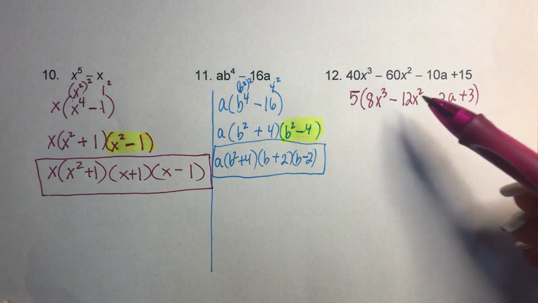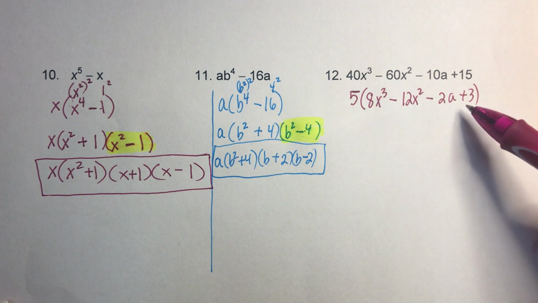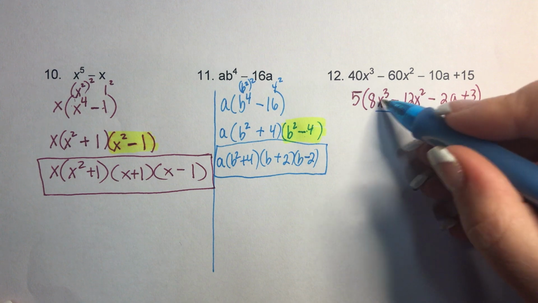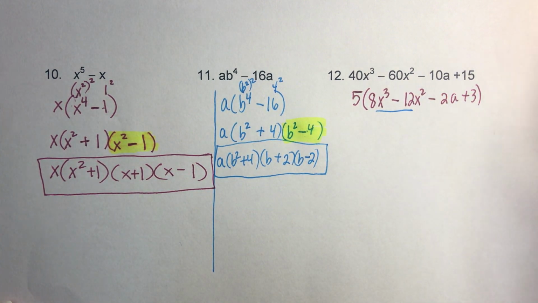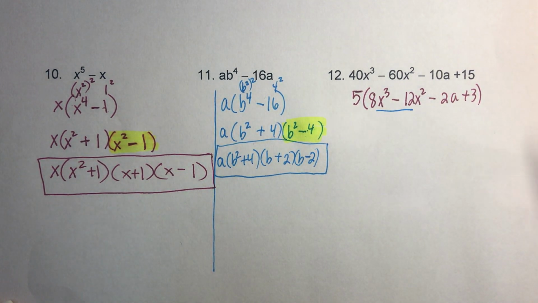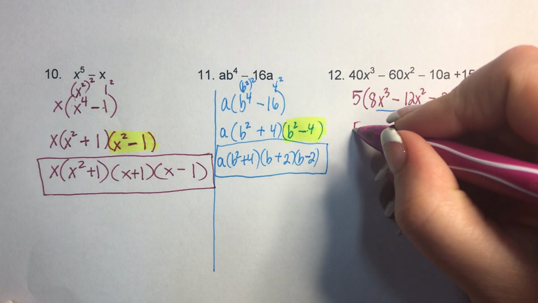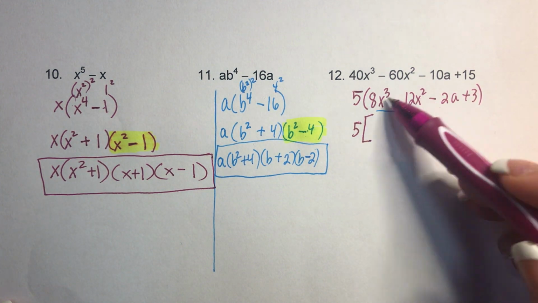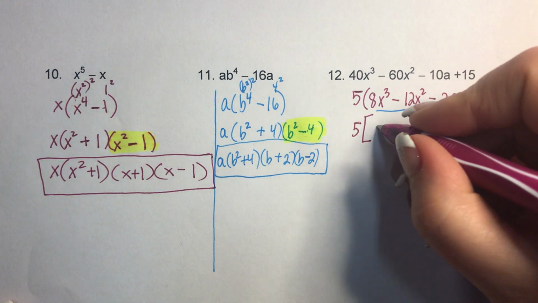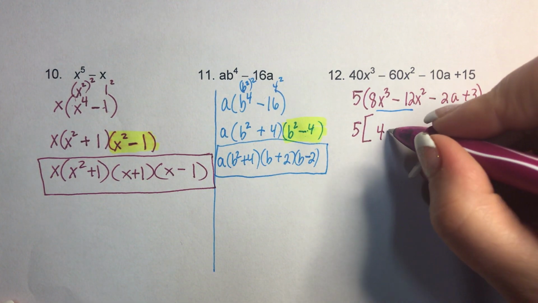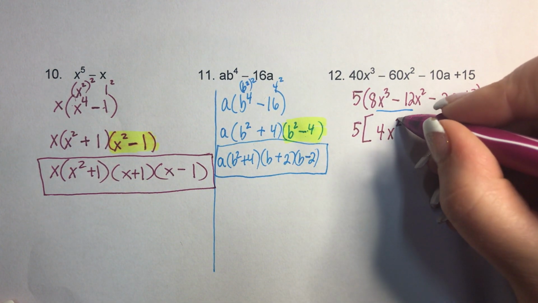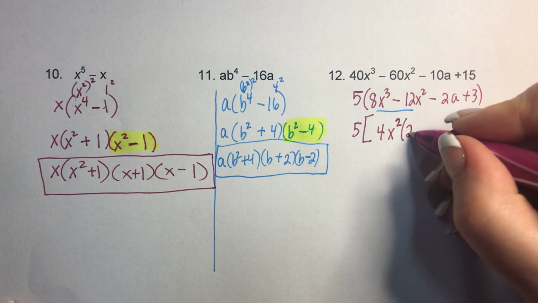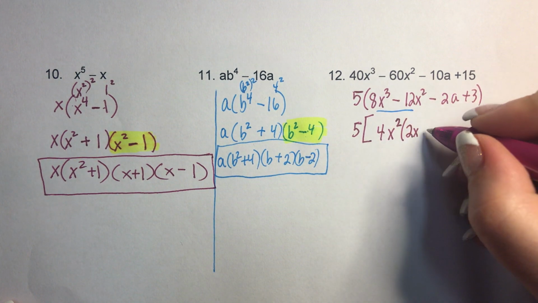Okay, we factored out the GCF. Now we just want to look at these first two terms. So we want to try to see if we can factor by grouping. So what would be the common factor there? I'm going to rewrite this 5, and actually I'm going to use these brackets, okay? I think there's a 4 that goes into both of them and an x squared. So it's going to be 4x squared, and then this is going to be 4 times 2x and 4 times 3.